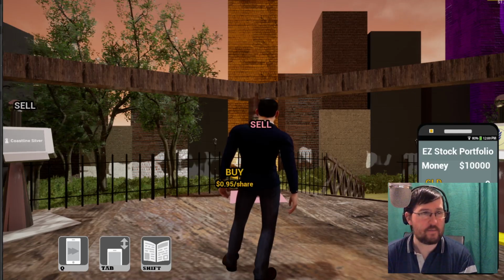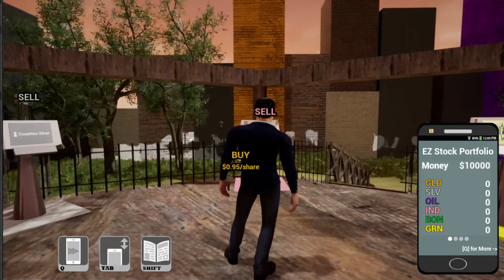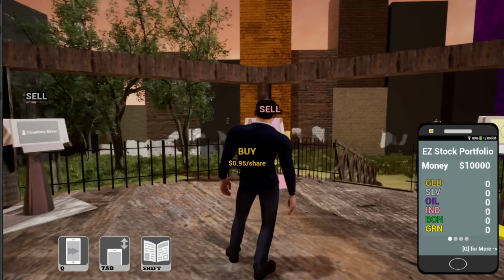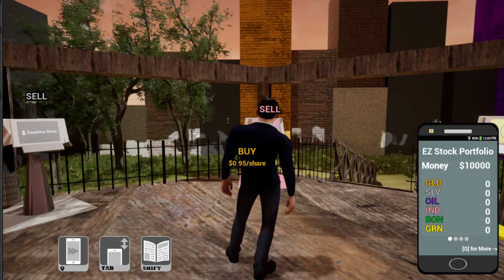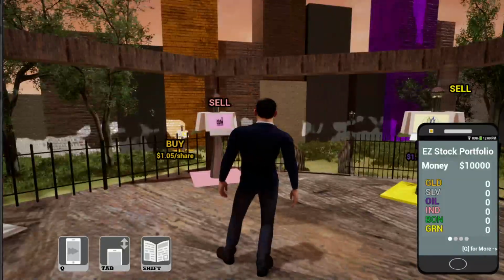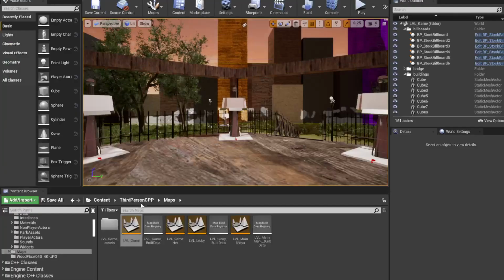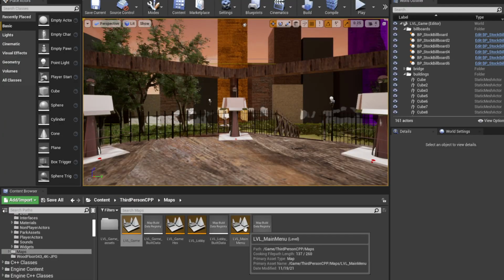I'm going to hide myself for a second. Okay. I'm also going to turn down the background music because I keep forgetting it's there. Okay. I'm on the wrong map. Okay, main menu.